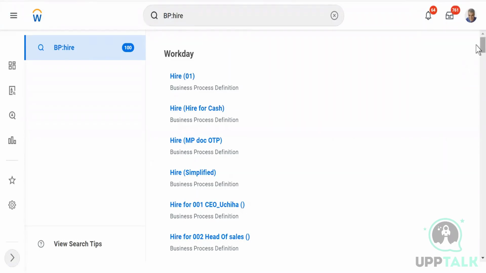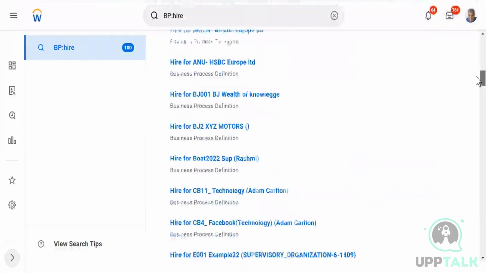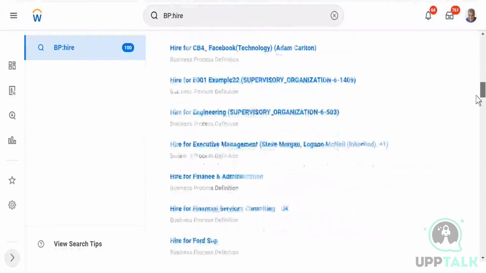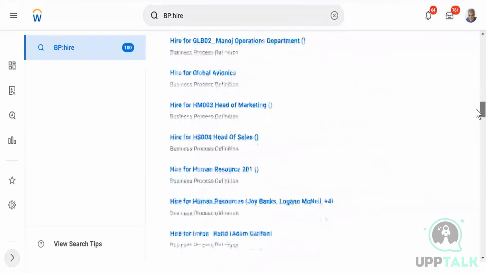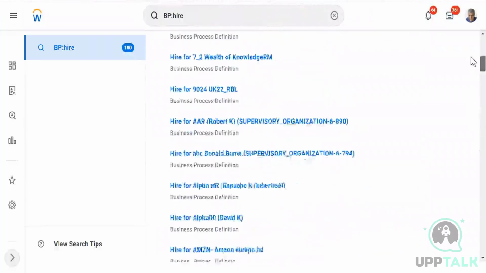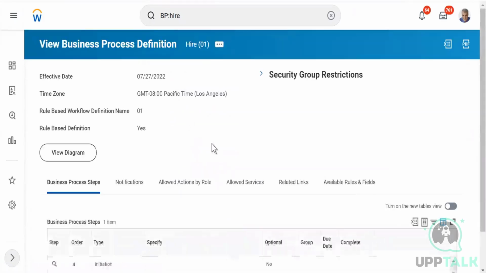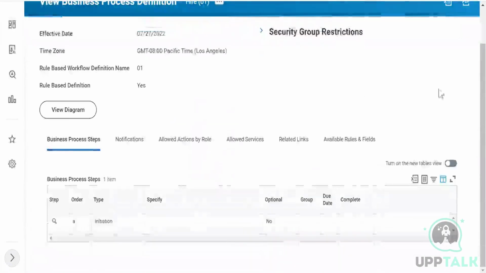So you want me to go into it? You can take any business process, you can just click on the hire business process. That should be fine. I'm trying to look for a default definition because this is all custom, but that's fine. We can take the interview business process as well. I think that is default. Let me look into it. Maybe. So there's only initiation.